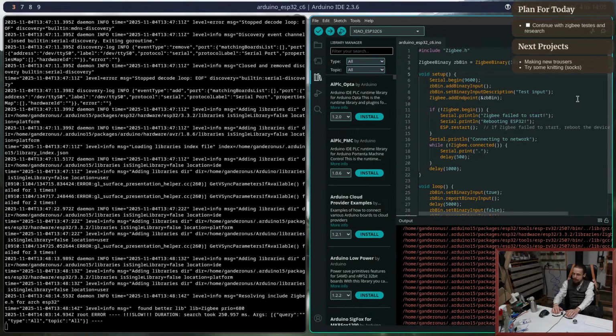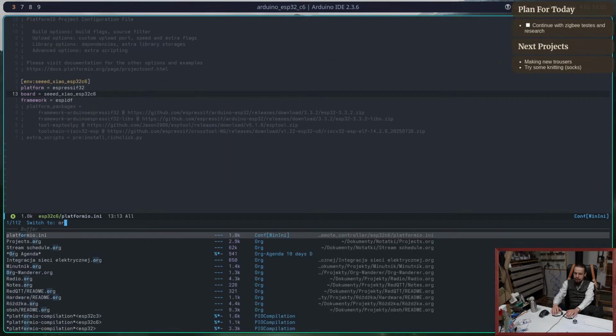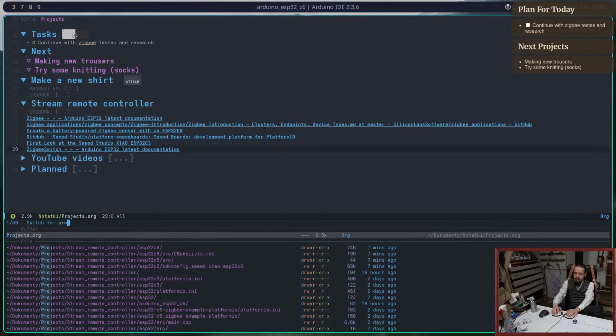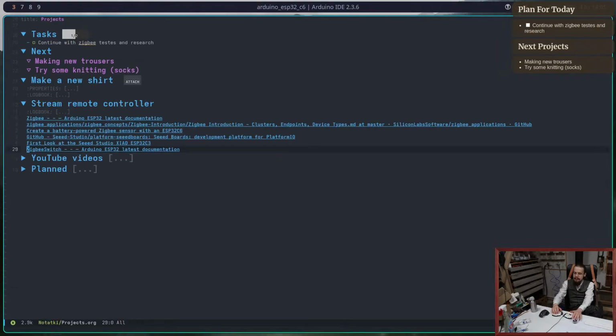Okay, I don't know how to use Arduino projects. Did I have maybe first look at... Is it this thing?